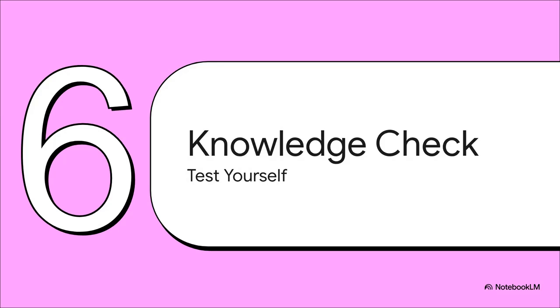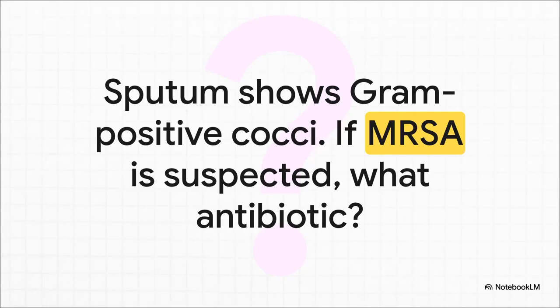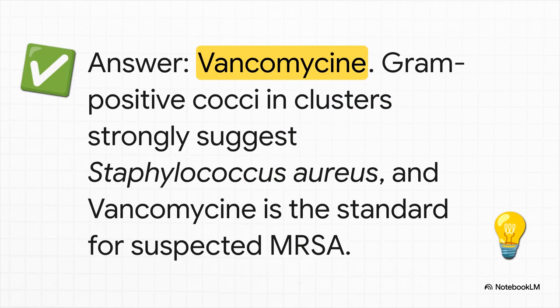Okay, we've covered a lot of ground. Let's do a quick check to help all this key information settle in. Okay, for our first question, think back to the lab clues. You have that classic appearance on the gram stain, and you're in a high-risk VAP setting. What's your move? The answer is vancomycin. Gram-positive cocci in clusters is the textbook description of Staphylococcus. And in a hospital environment where MRSA is a constant threat, you have to cover for it empirically. So, you start vancomycin while you wait for those final culture results.